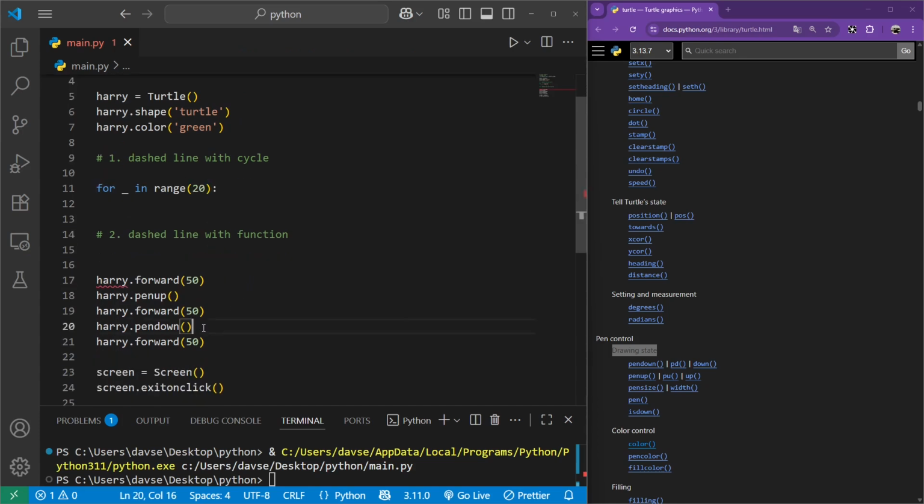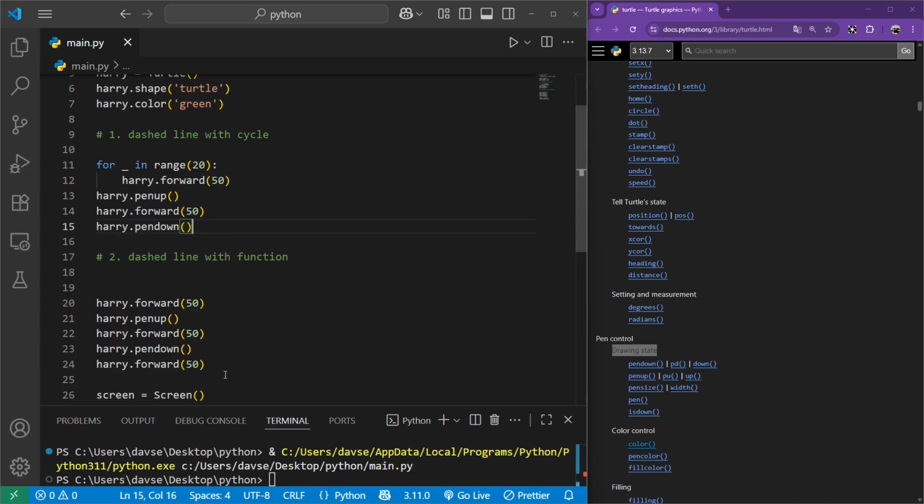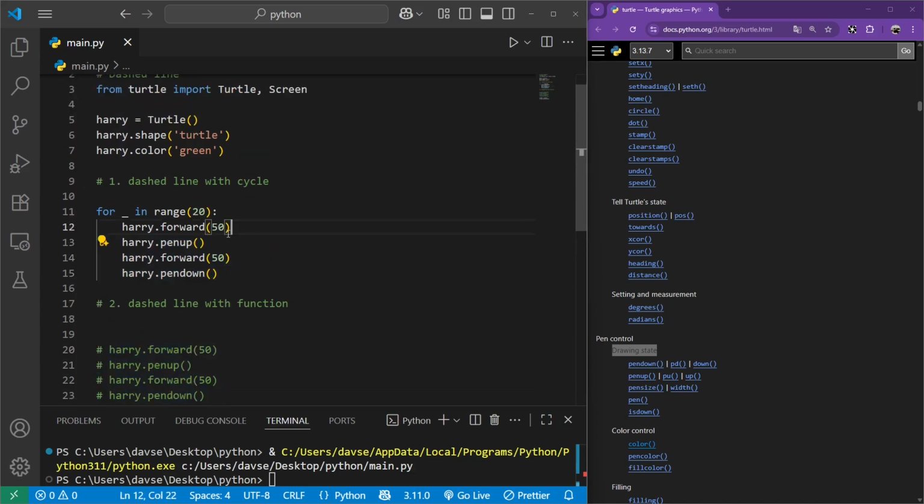I guess it will be these four lines, like this. Okay, I will comment it out. So go forward, pen up, go forward, pen down. And again, go forward, pen up, 50, forward, pen down. I think it should work.